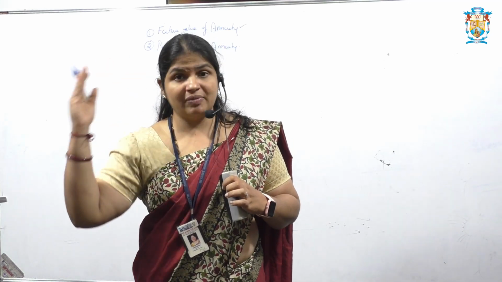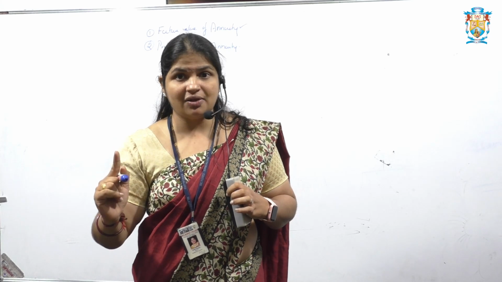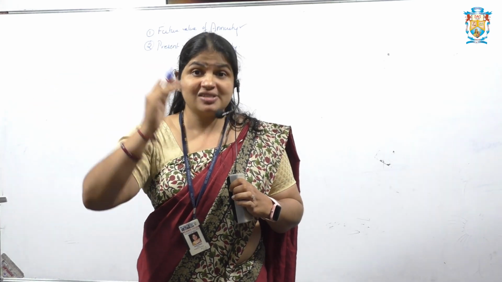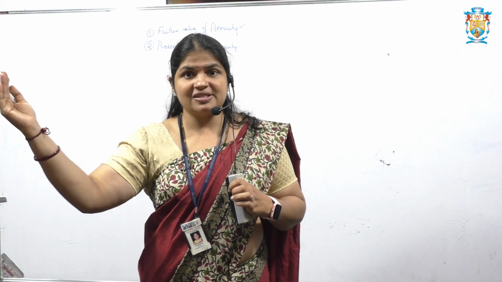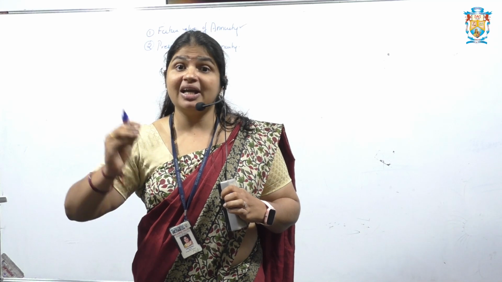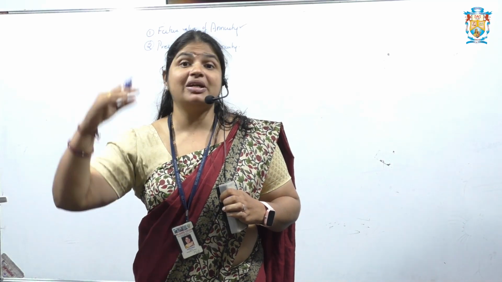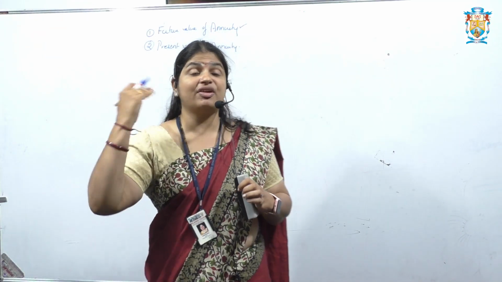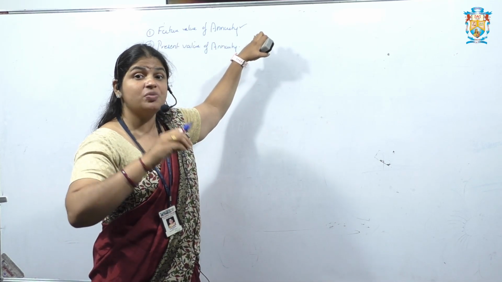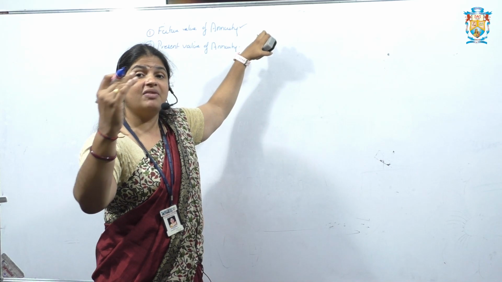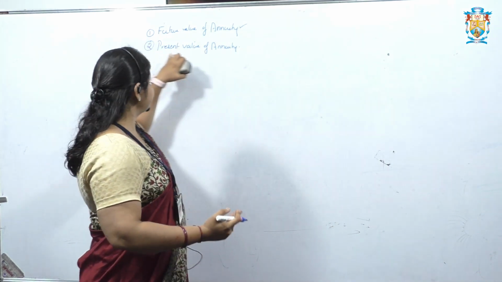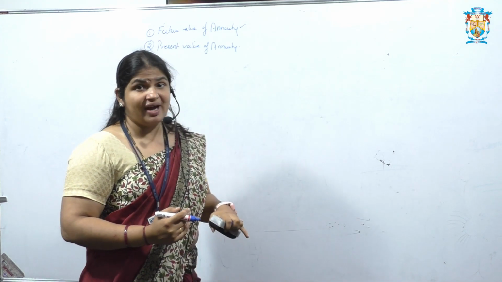So every month I am paying 1000 rupees, for 5 years. In 1 year it will be 12,000. 12,000 into 5 will be 60,000. So I am going to get 60,000 after 5 years. So I make payments in installments. 1000 is paid every month from my account, but I am going to get a repayment after 5 years. That is known as future value of annuity. So first we make the installment payments, then we get a repayment as a lump sum amount after a specific period.